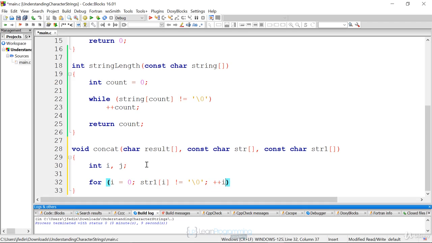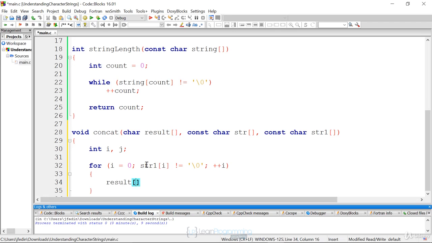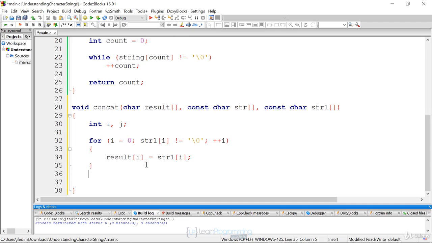All right, we're familiar with our nice for loop syntax where we have the loop identifier as the first thing before the first semicolon, the condition where we jump out before the second semicolon, and then modifying the loop control variable to make sure we don't have an infinite loop. All we do here is we say result sub i equals str1 sub i. Remember, these are characters, so it's perfectly fine to use the equals in assignment here. We can't do this in character arrays because you can't assign an array to an array. We would have to use a strcpy. So that's copying the first string, and now we want to concatenate the second string to result.